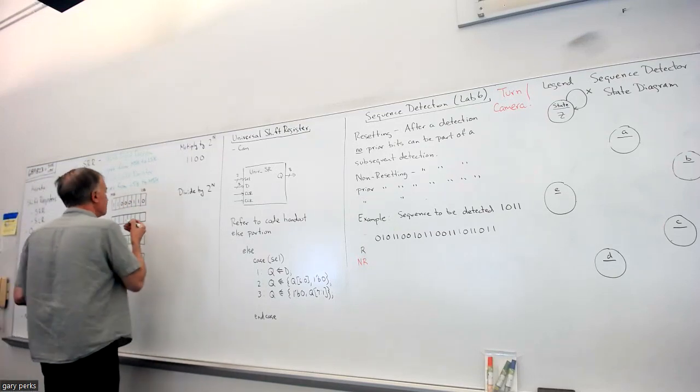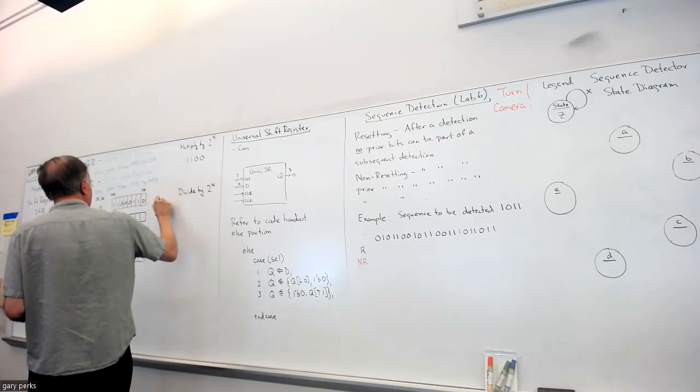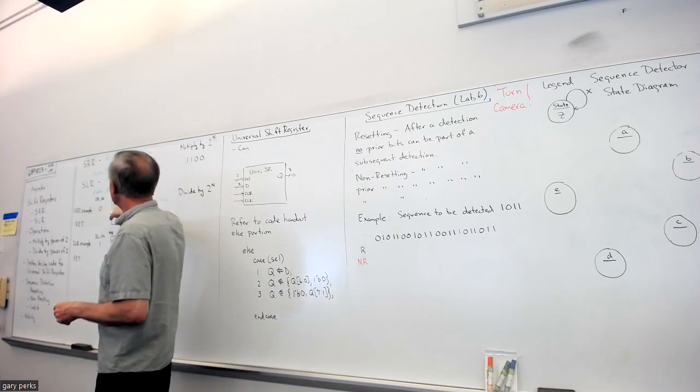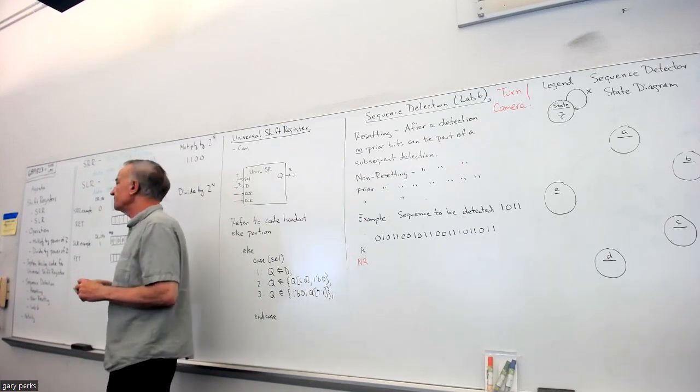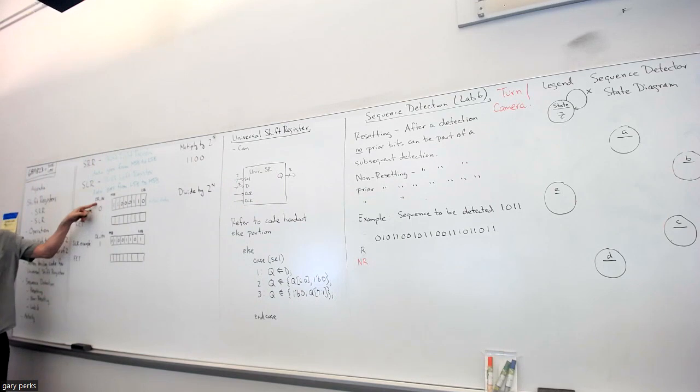Let's say that this is our initial data in our shift register. The most significant bit is 1, 1, 0, 0, 0, 1, 1, 0, with the 0 here being the least significant bit. And this here is an input to the shift register, and DR stands for data right. When we're shifting right, this is the data that's going to come into the shift register. I made it a 0, but I could have easily made it a 1. You can make this either a 0 or a 1.